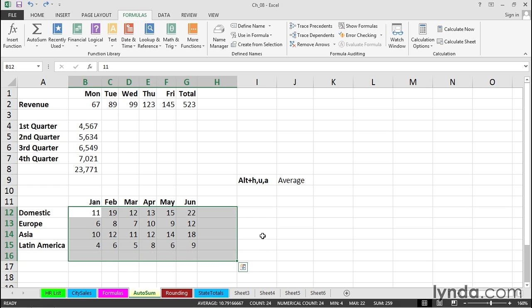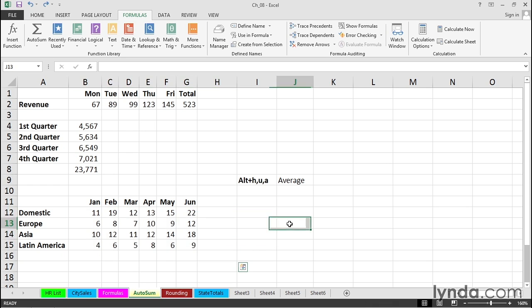If you are familiar with keyboard command access, in other words, when you hold down the Alt key, it activates various letters and combinations of letters for the command sequences off the ribbon. You could eventually recognize that Alt plus H, then U, then A. So if we press Alt H together, then U, then A, that will activate the autosum button and do an average for us. Now, it's just a question of how often do you need to do averages.